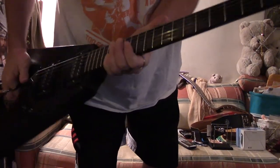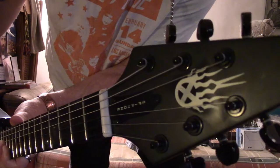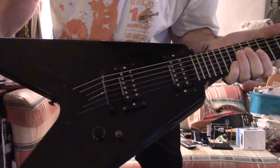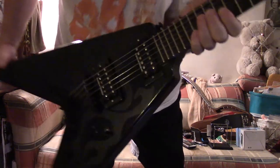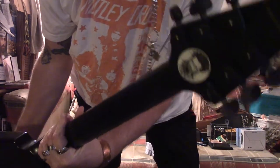Okay. First look at that. You'll know what this is. It's a Wayne Static right out the beginning. Wayne Static signature V. My son Vincent's a huge fan, and we've been looking for this guitar for decades.